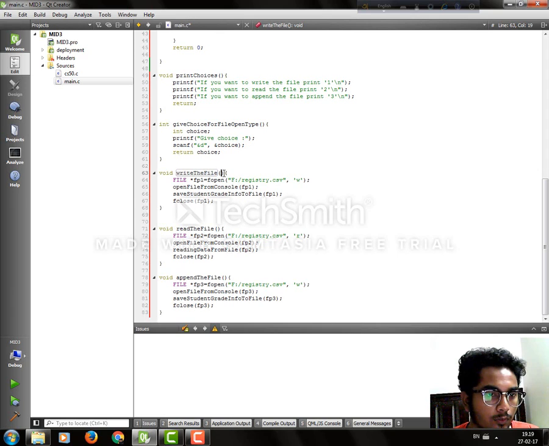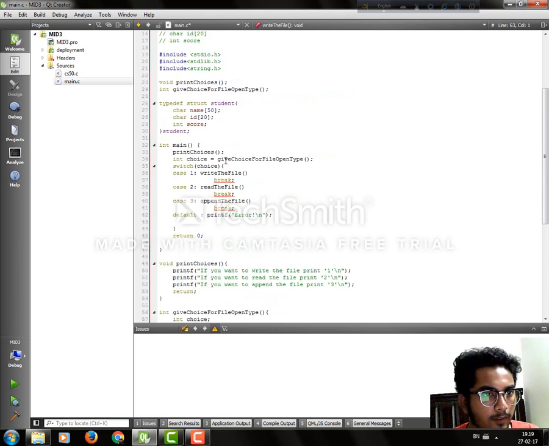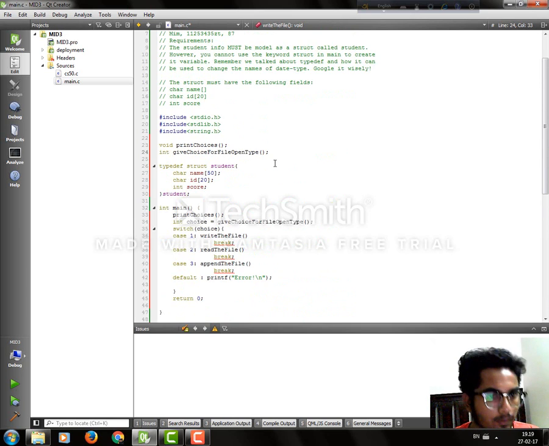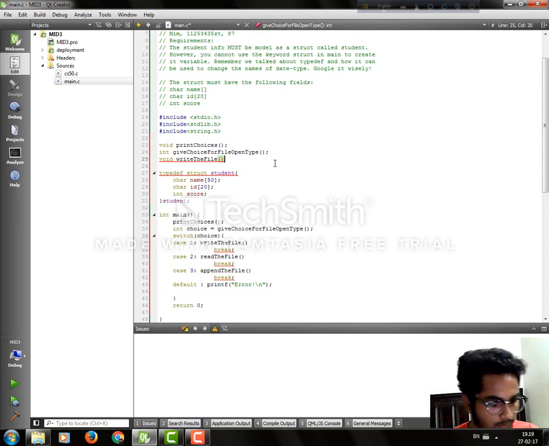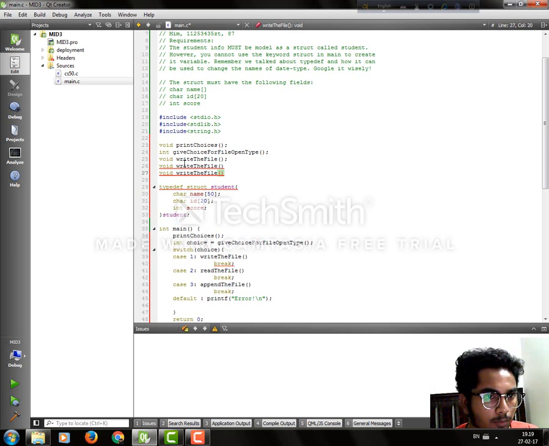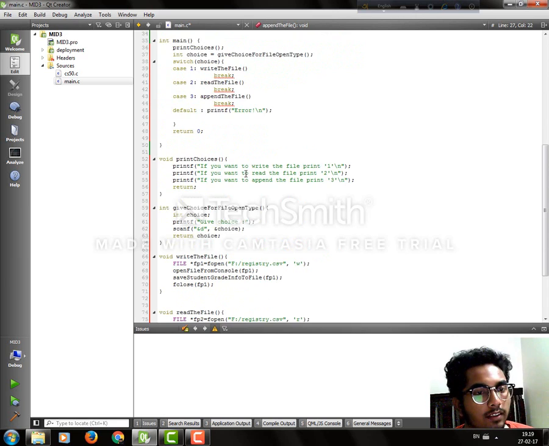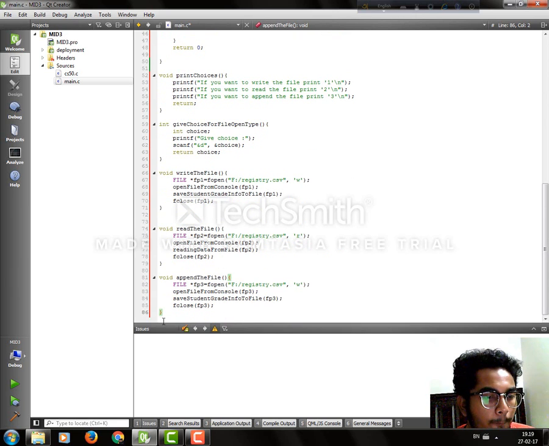So let's just copy this part here and put the function prototype at the beginning. Let's say void write the file, and then 2 more times for read the file and append the file. So far so good. We have used 5 functions and gave the function prototypes at the beginning.